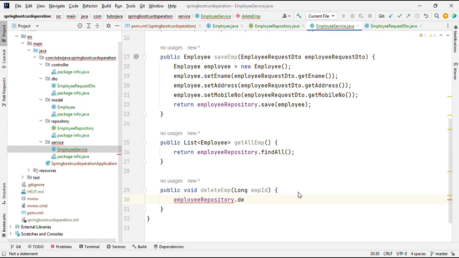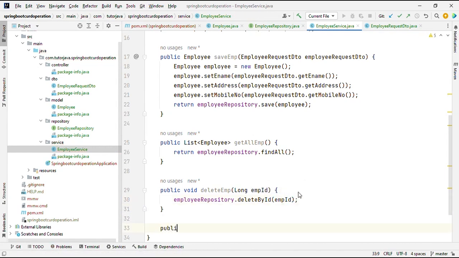See there, you already have deleteById, deleteAll, right. If you pass the entire object, it will get deleted directly, right? And it is telling me the return type also. So I'll pass here deleteById, and here I'll pass the employee id, right? So it will take that employee id and delete it.